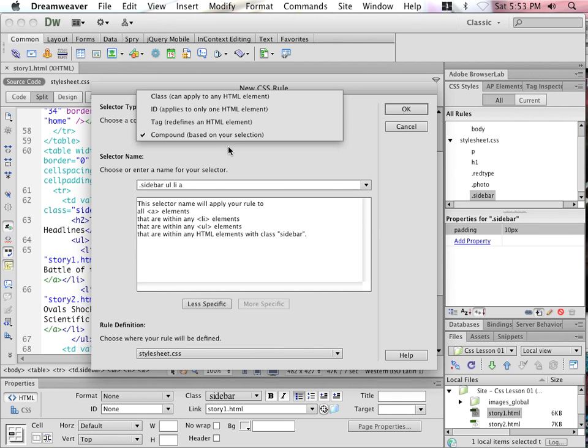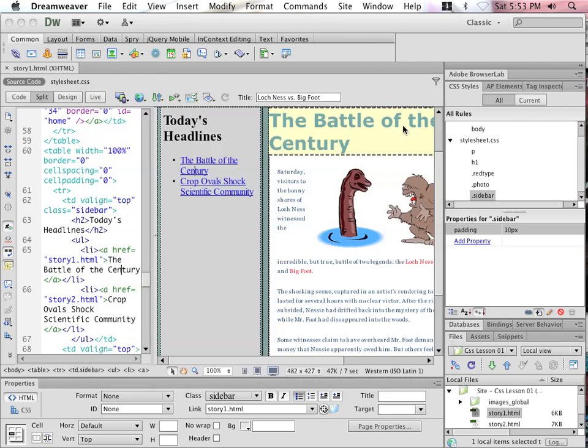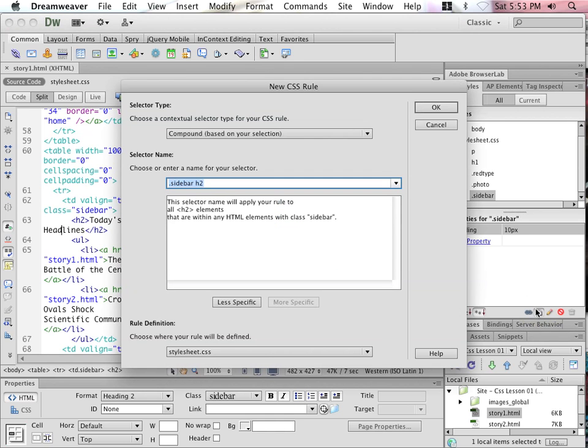page. Now, the way these work, let me cancel this for a second and show you how this works when you click inside of the specified area. Right now, I've placed my insert point inside of the text that is tagged with the H2 tag. The cool thing here is that Dreamweaver remembers that, and when I create a new style, and if it's compound, it actually will give me the hierarchy.